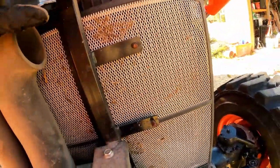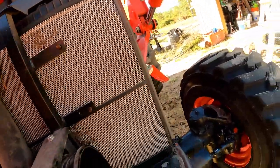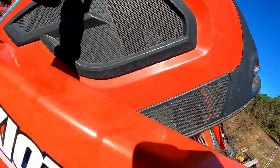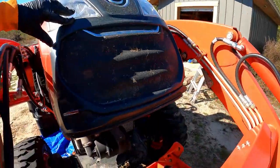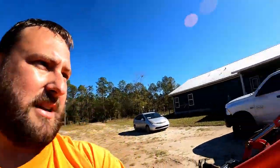While we're here, we can clean this grill front right here. Pull that out and blow it off or hose it down. The other thing we need to be cautious about is our inlets, the little grill, if you still got these in good shape, right? All that right there can be blown out. That probably should be a preventative maintenance step that you do on your 10 hour or your daily.